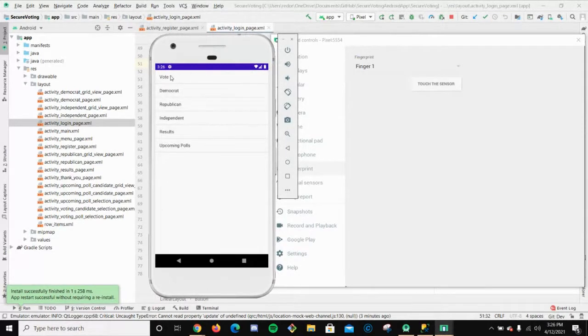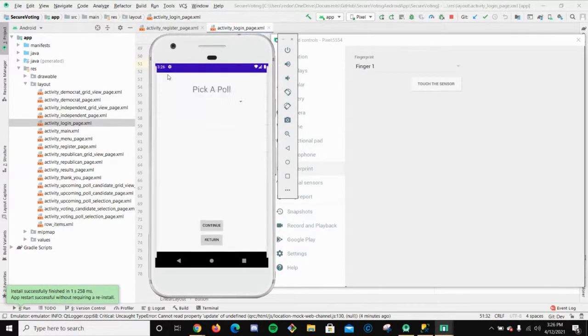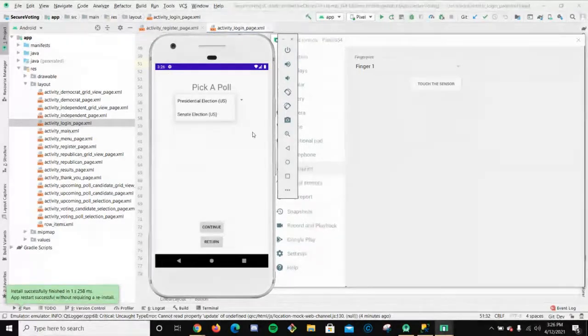Okay, so I'm going to go ahead and try and vote for an election. It only gives you the ones that you can vote for that are either United States or inside your state. So if there was a PA one, it would show up here. So I'm going to go ahead and vote for the presidential election. I can click continue. And I will vote for Anthony Wright.